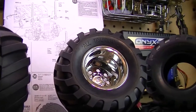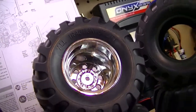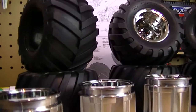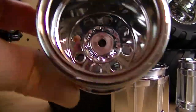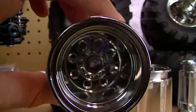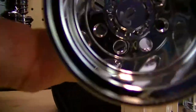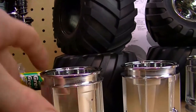Now, I've gone ahead and put one together just to kind of show y'all what it's going to look like. So, here it is. These rims are actually pretty cool. They're chrome-plated wheels. They're very deep dish type wheels. So, there you go. As you see, deep dish, see? So about 2 inches deep wise is the wheels. And on the back side. Alright, I'm probably messing with the camera focus on that part.